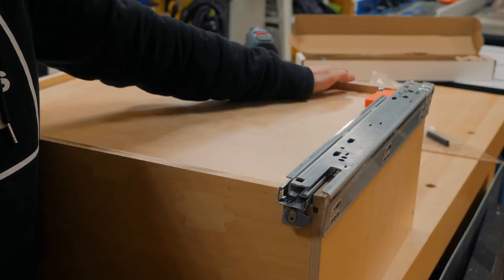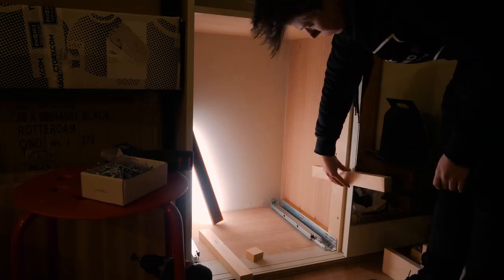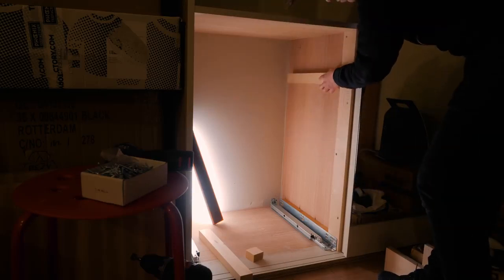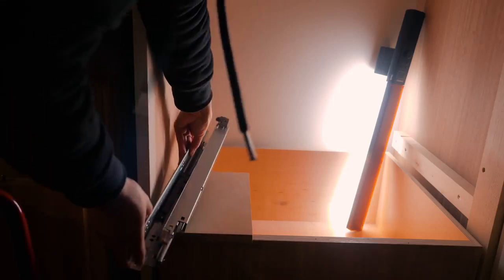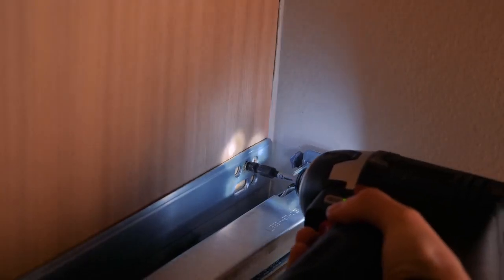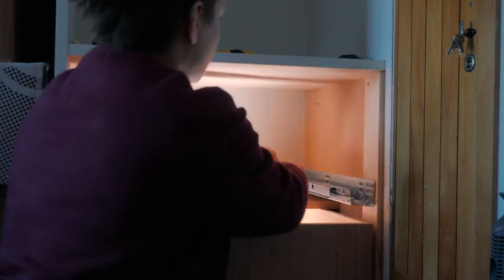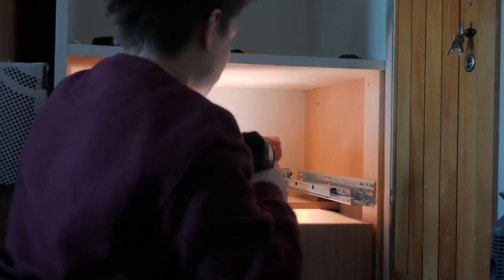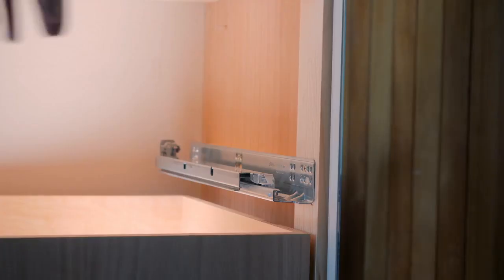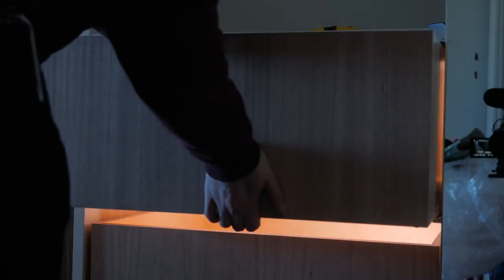Back to the closet, I added a strip of wood to meet the alignment of the doors fully opened, as the drawers obviously cannot open if there is a door partially blocking the movement. And I also added 3 strips with the same thickness so I can attach the slides. On the left side, they mount directly to the cabinet side, but on the right side, the sliders are mounted to the wood spacers. I can now simply click the drawers into place and they are fully installed.